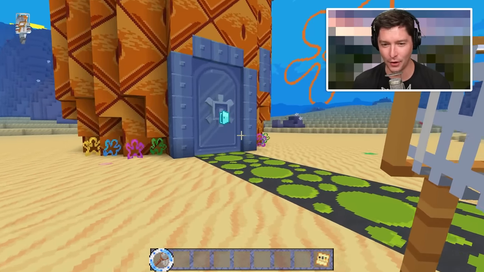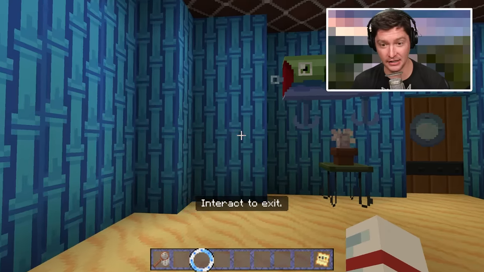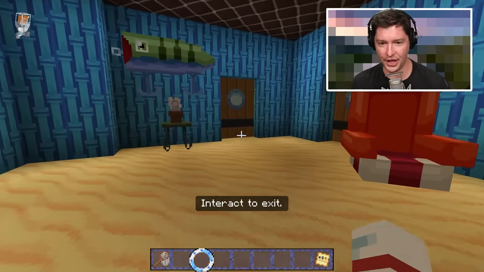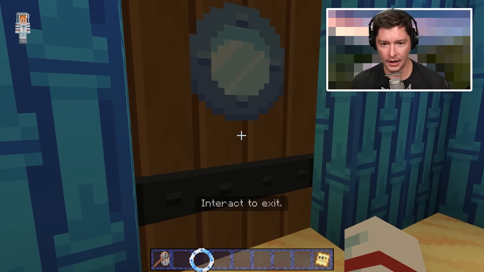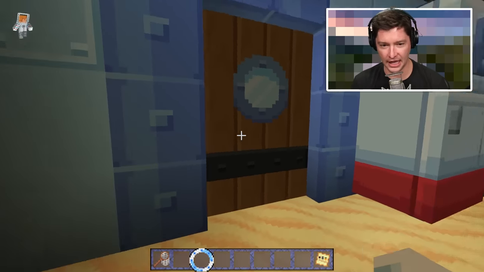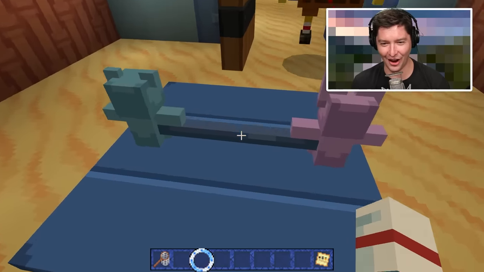Okay, first off, I'm going to go into SpongeBob's house. Are we going to be teleported? Oh my gosh, it's bigger on the inside. What is this? A TARDIS? This is amazing. Oh my gosh. That is so cool. Okay. Interact to exit. Can I? I don't want to exit. Oh yes. Oh my gosh.